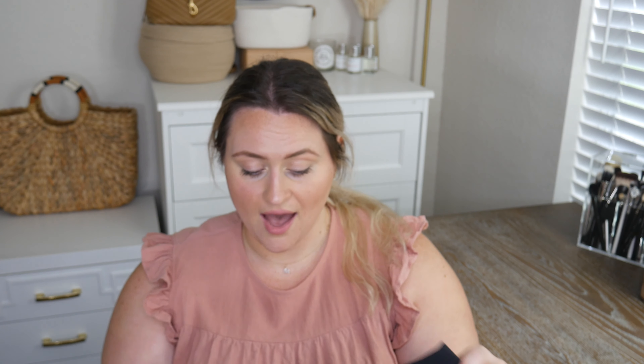The next thing from Lululemon is another pair of the Align biker shorts. I get them in both the 10 and 8-inch length. If you're taller, go for the 8 to 10 inch; if you're shorter, go for the 8 to 6 inch. I get mine in size 14. I tried the white Aligns but returned them — they were a little tight because they're double-paneled. Definitely size up for the white. The black ones in size 14 fit me perfectly, and I'm about a size 20 in jeans. They don't dig into my legs at all. I love them and I'm going to pick up one more pair.